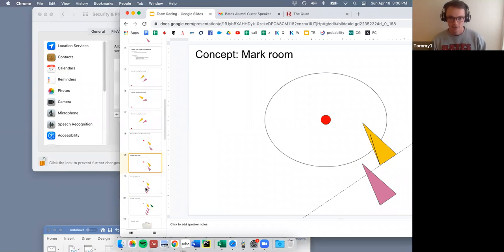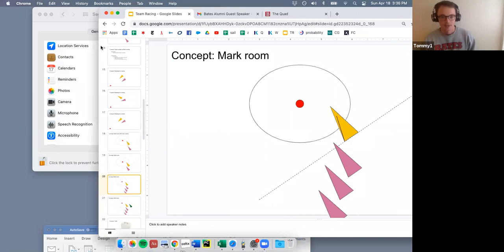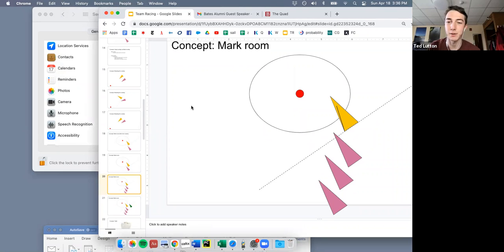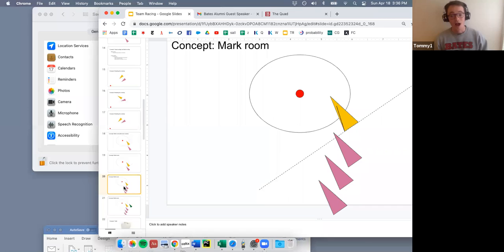Is that all my basic stuff? Oh, more mark room. How about this? I forget what it's called, but like stacked overlap. Snapshot. Yellow has just entered the zone. Who has room on yellow? So every pink boat has room on yellow, so they better start heading up. Yeah, love it. Ethan, why does every pink boat have room on yellow?